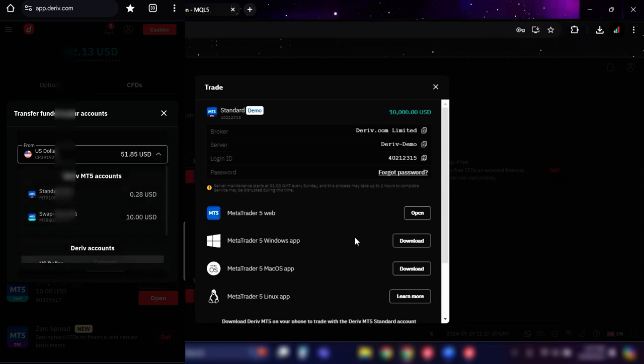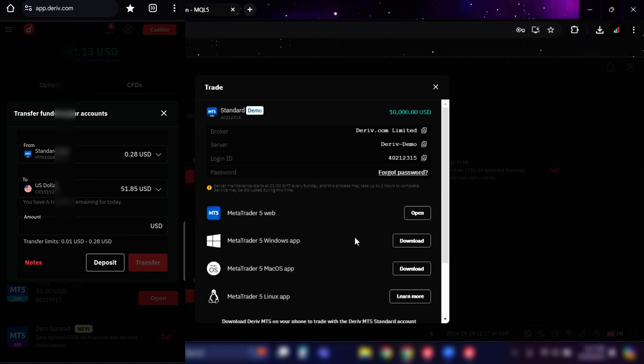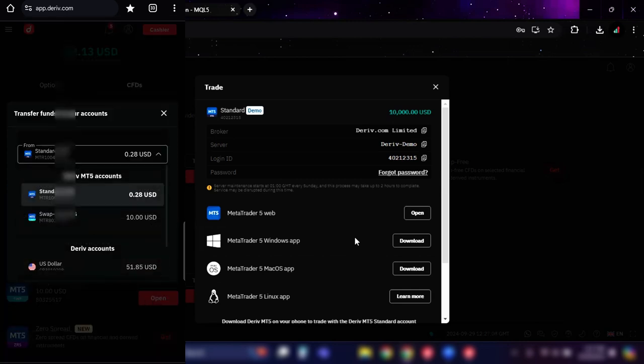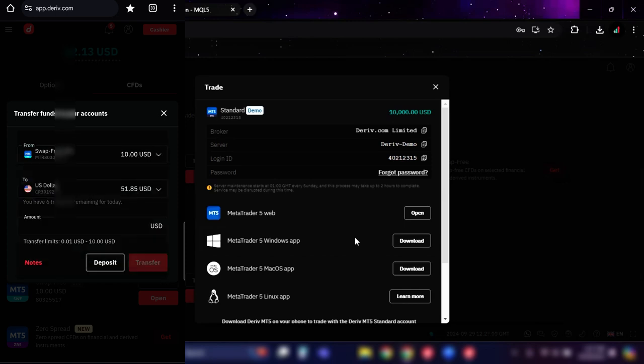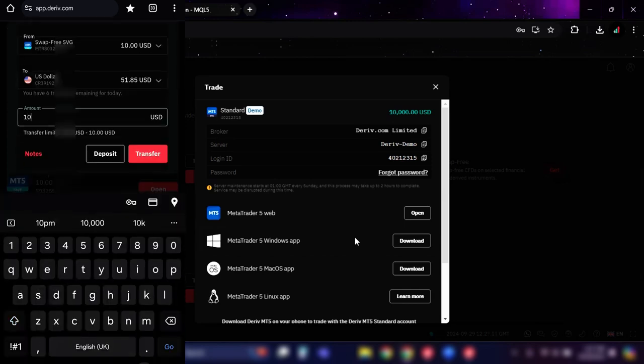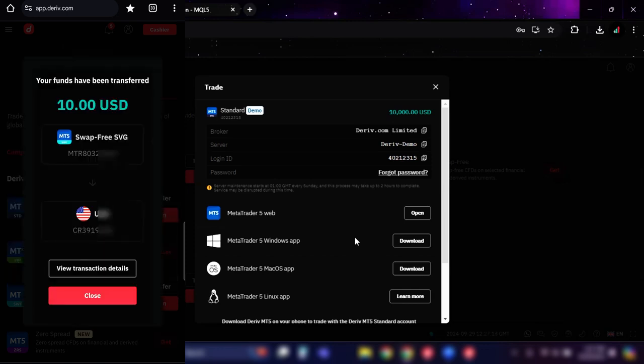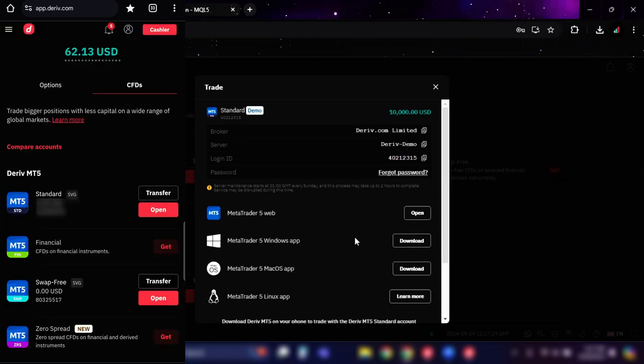You change it like this, just shift, then this account, swap free account, then you put the $10 amount, then you transfer it back, and it goes back to your DERIV account. So that's how to fund your MT5 account.